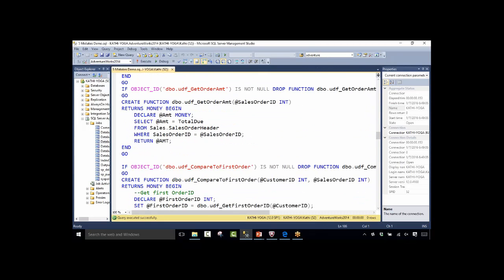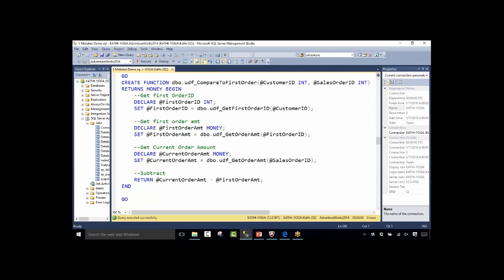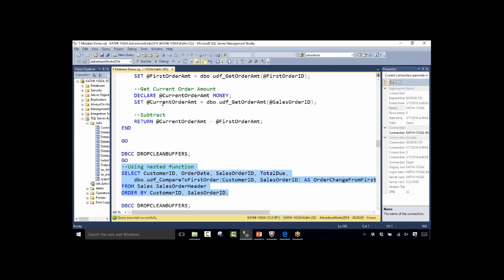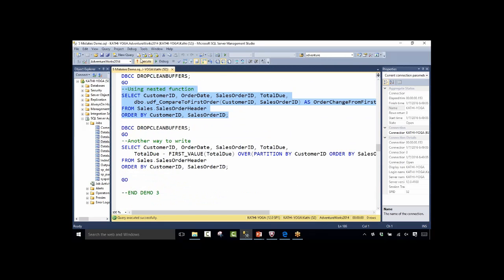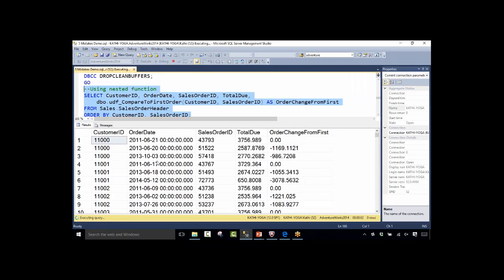Other thing, are these all sales order ID, sales order header? Yeah, I'm just looking. The problem is I don't think I can really see it here because it's all the same table. But if I had different tables inside those functions, they would not show up. This is going to take a while to run. What's happening is it's calling that function, which is calling three other functions, on and on and on. It's nesting.